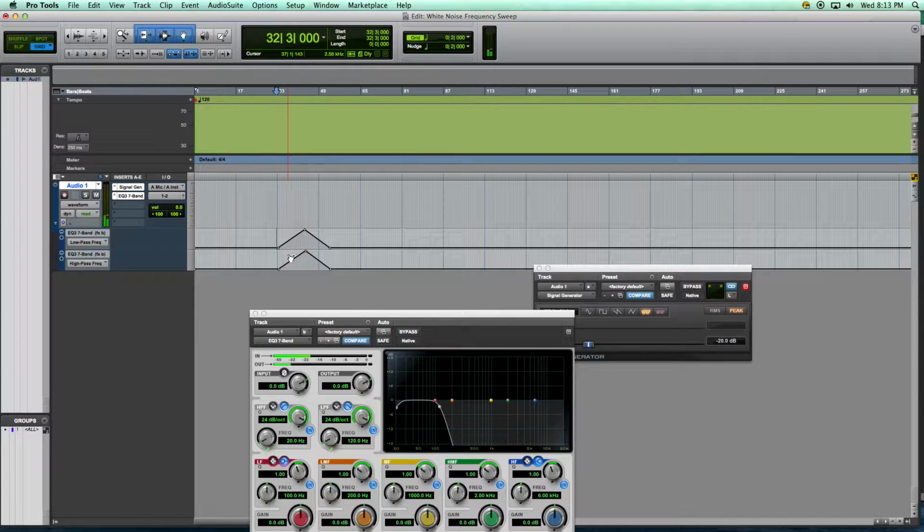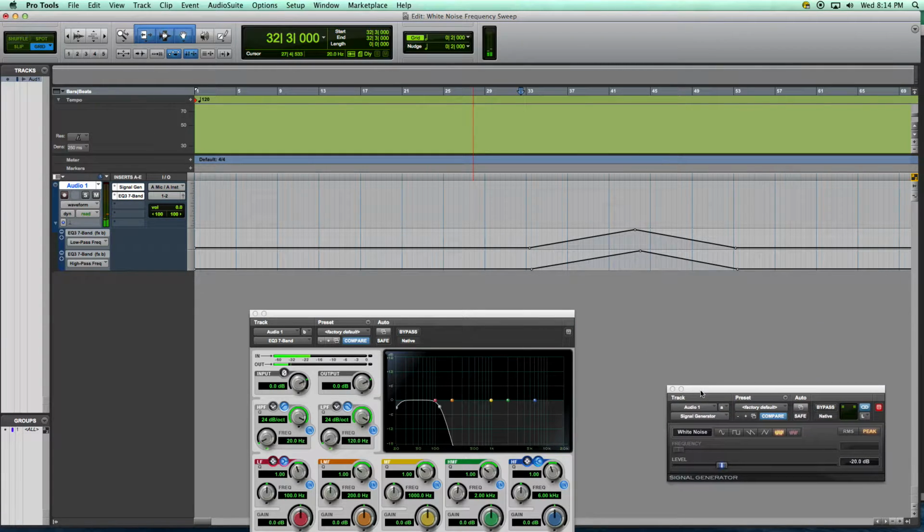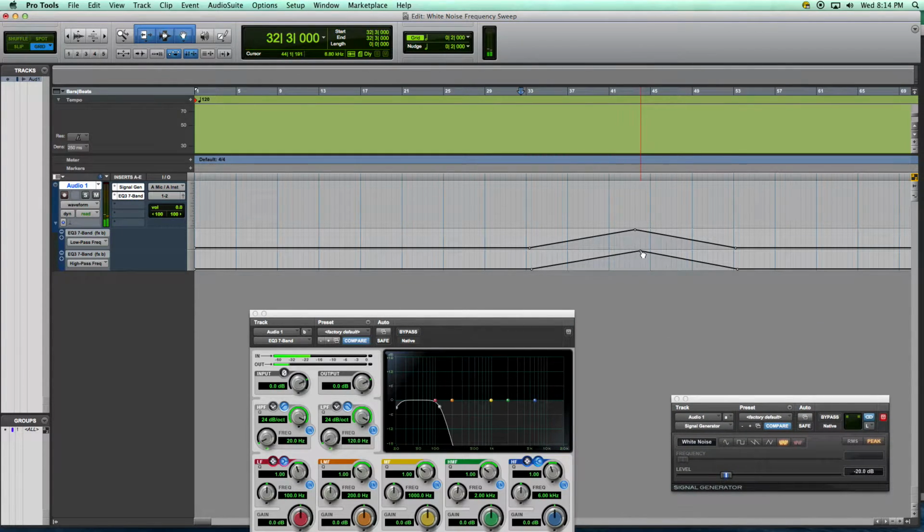So what I'm going to do is go ahead and command right bracket, spread that out a little bit. I'm going to move this out of the way, and I'm going to go ahead and move this over. I'm just going to create a much sharper scenario here.